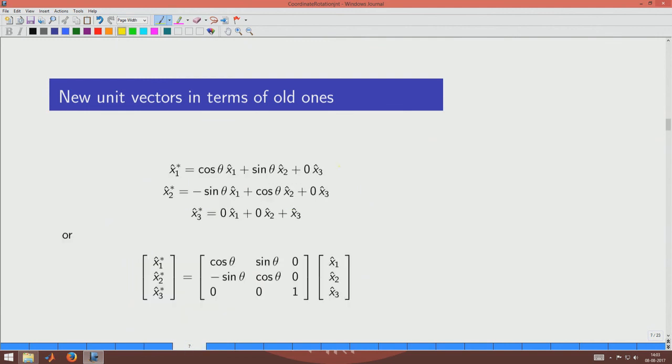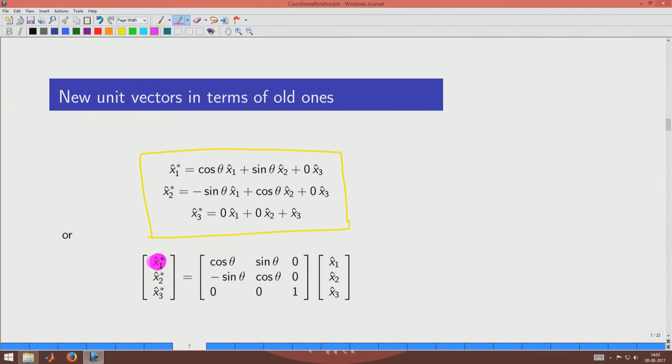You can see that these 3 are the equations that we have now come up with: x1 star in terms of x1, x2, x3, x2 star in terms of x1, x2, x3, and x3 star in terms of x1, x2, x3. We can now represent these 3 linear equations in matrix form. The reason we are going to do it in matrix form is that we can then give symbols to those matrices and use the subscript notation to write the same expression very briefly. So, we write it in the form of matrix multiplication.